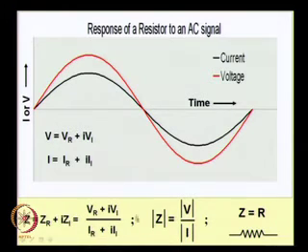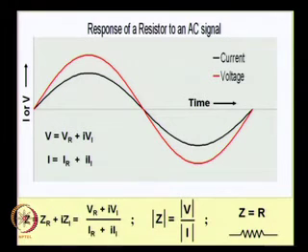So this is what impedance is. In a resistor the current and the voltage are exactly in phase, meaning when current reaches maximum, voltage reaches maximum, they both reach 0 at the same time, both reach negative maximum at the same time, and again reach 0 at the same time. Because they are exactly in phase and because of the way V by I behaves, the impedance is directly equal to the resistance in a DC sense.